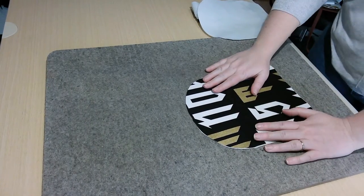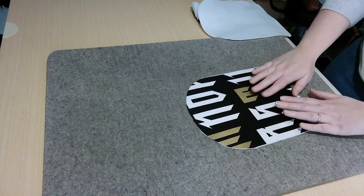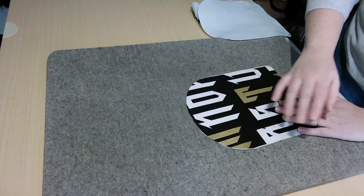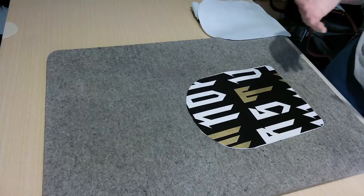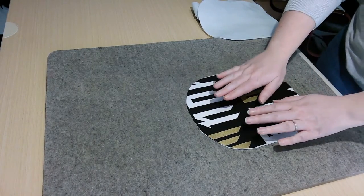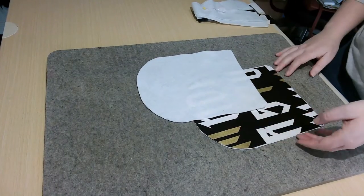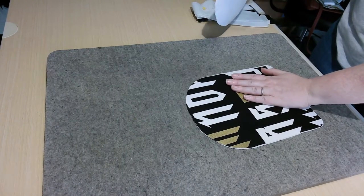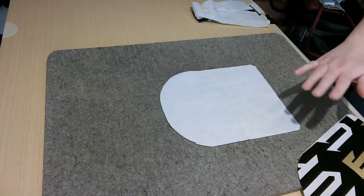It is recommended by almost every manufacturer instruction to leave your piece sit and let it cool completely. When they say that, they actually mean like a 30 minute full cool down. I'm not that patient. Plus, I'm about to heat this up again because this piece has fusible fleece to go with it. Now, fusible fleece. So we're going to fuse our woven interfacing to all of our fabric pieces. And then those that need fusible fleece, we're going to follow a similar process.